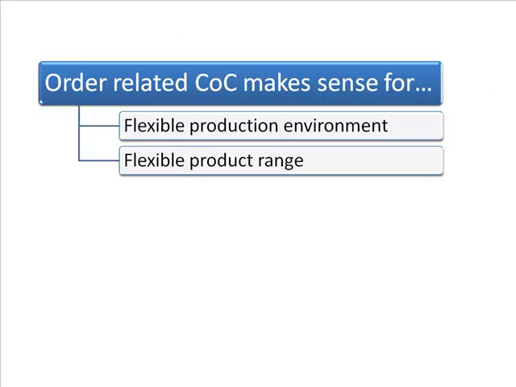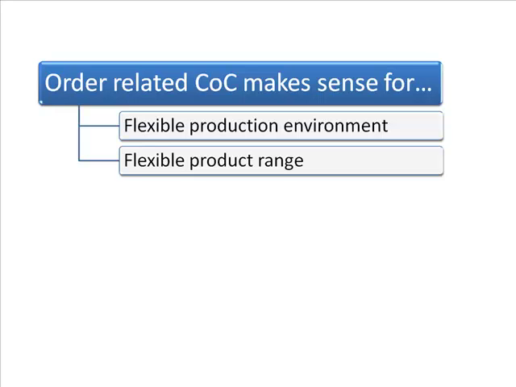Okay, it makes sense. When does order-related cost object controlling make sense? In other words, under what conditions would you want to do cost object controlling for individual production orders? One case is if you're working in a flexible production environment, where the costs for various orders might be drastically different. You're producing all kinds of different things, not just a stream of the same set of products, in which case you want to be quite accurate about how you cost your products. So then obviously order-related cost object controlling makes sense in that context. On the other hand, if you've just got two products and you're churning them out by the thousand, you may do many production orders, today for 100, tomorrow for 300, but you may not actually want to cost each of them separately.